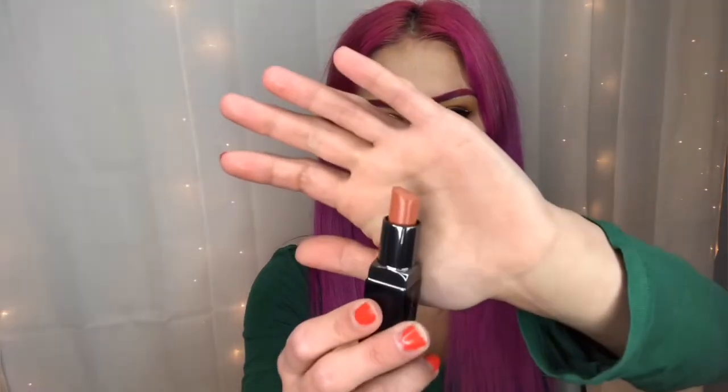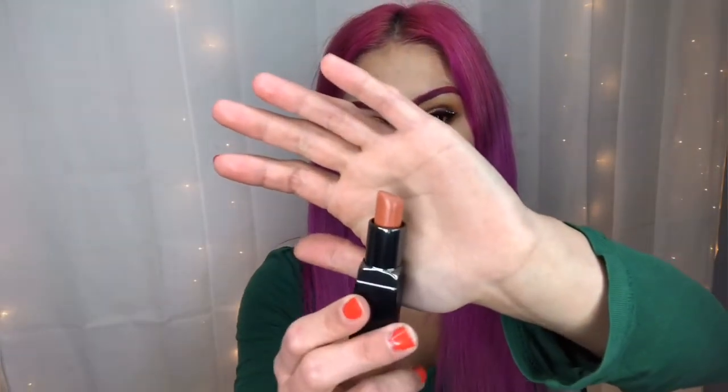I've got my highlighter on and I'm ready for my lipstick. I'm going to use basically my all-time favorite nude shade. So this is from Smashbox. It's their Be Legendary Matte Lipstick in the shade Latte.